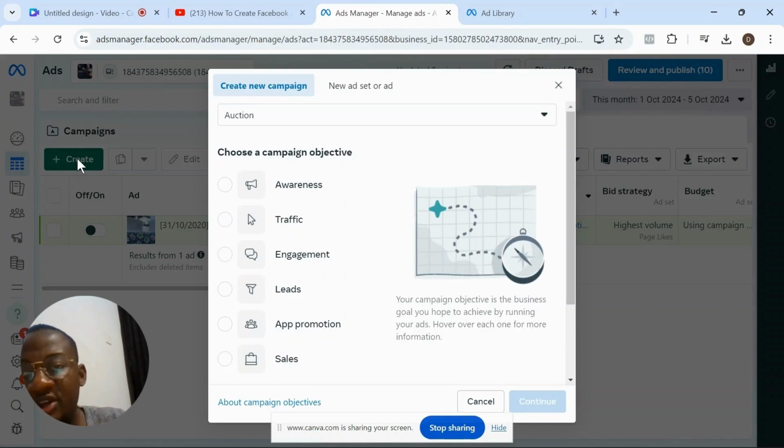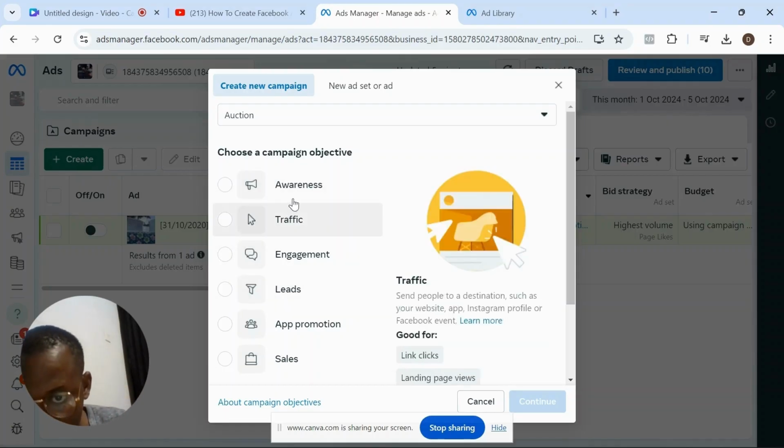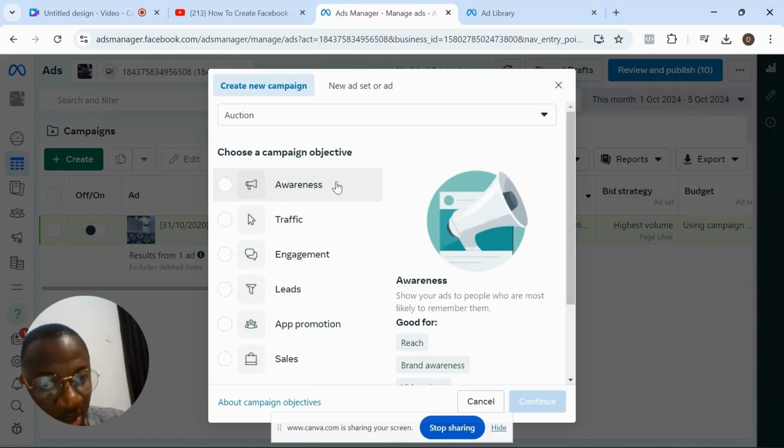You see, there are various campaign objectives: the awareness, the traffic, the engagement, depending on what you want to do. For you to get more information on this, you could just hover your mouse arrow around each of the objectives. For awareness, it's better to show your ads to people who are most likely to remember them, just remembrance.